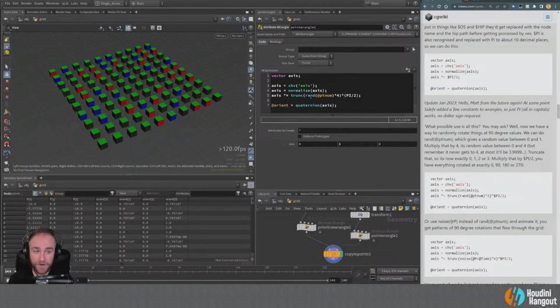Some of them will come back as 0. Some of those will be in the 1. Some of those will be 2 point something, and the rest will be 3 point something. So great. So instead of just doing it this way with just a random function, let's change it to noise. So we can change this random here to noise. It's just going to be a little bit more interesting, more structured kind of visual happening, right? And instead of doing point number, we'll do @P, and we'll add @Time to it as well. And the rest of it we can leave the way it is.